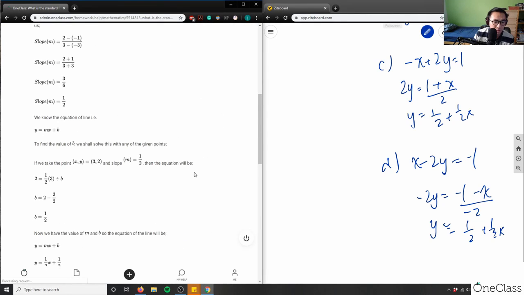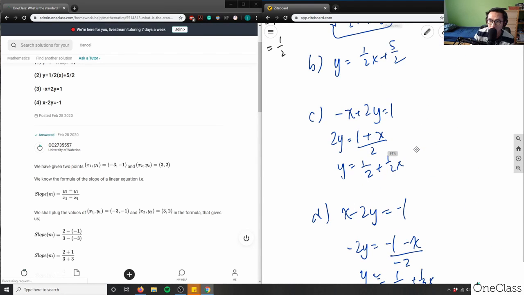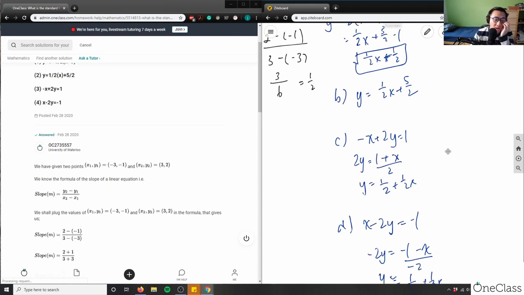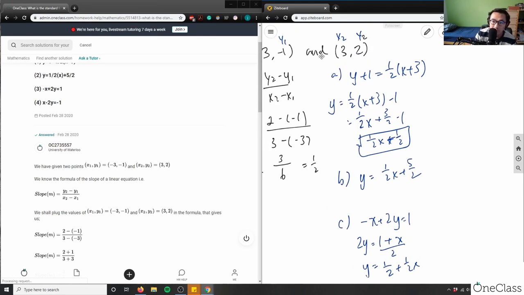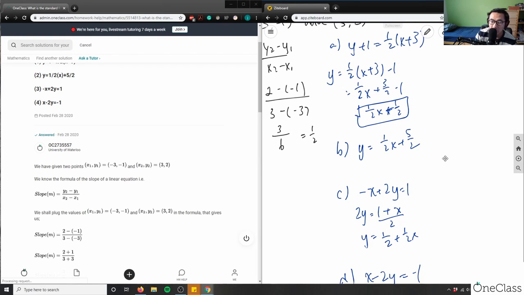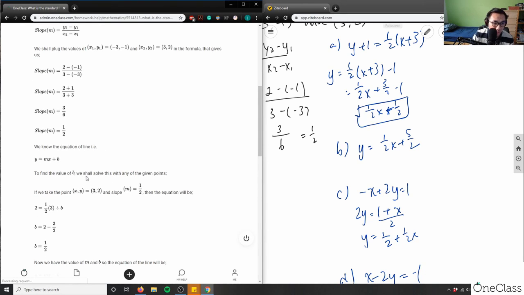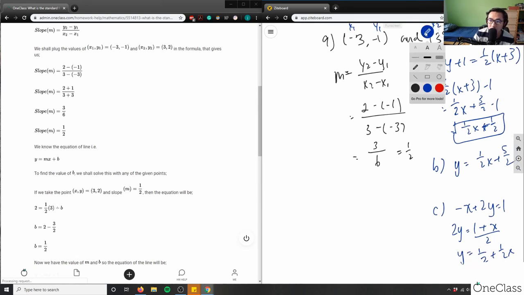So I'm just going to check here. All 4 of these solutions are valid, right? So what I would have to do is check some of my points, and for me to do this, I would have to substitute my point into the equation to see if it satisfies that equation. So I'm going to see what they did here. They're finding the value of b for this point. So that's good. Let me do that.